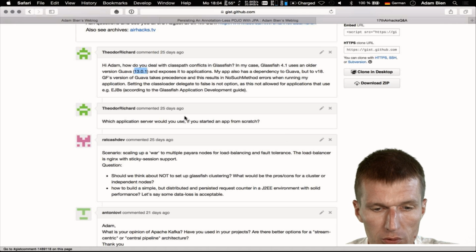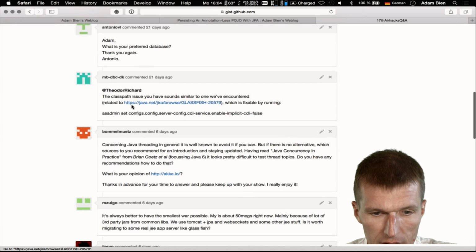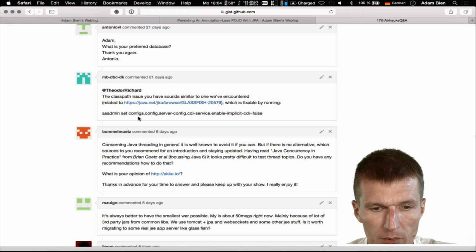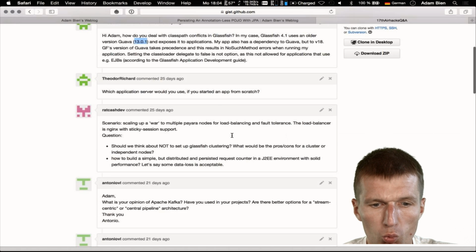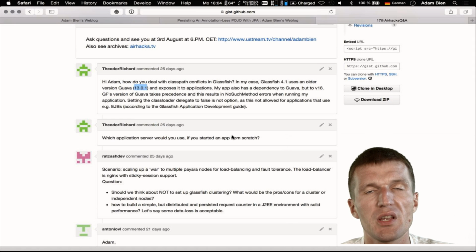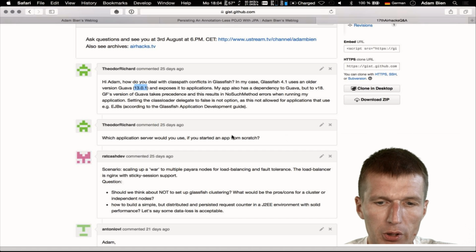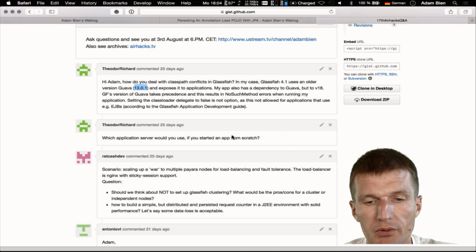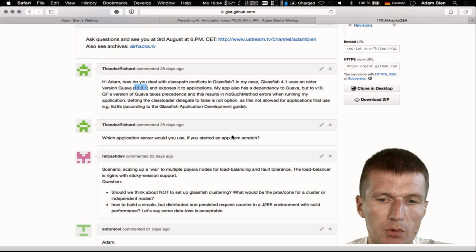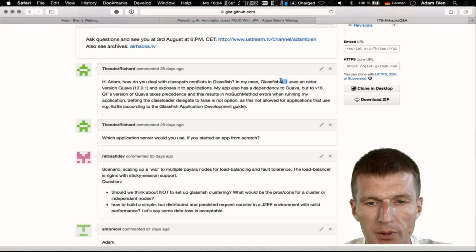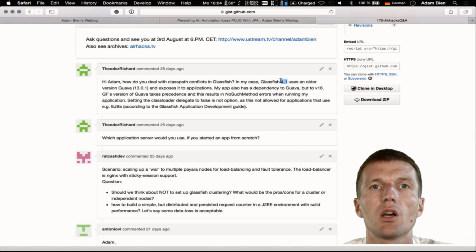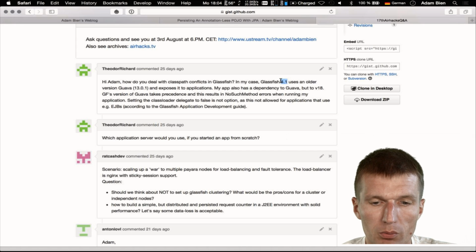And the question is how to do this, and I got another answer. It is actually here from MBDBCDK, and he says, okay, we had the same problem and you can fix it here. This is a setting like CDI service enable implicit CDI false, so you can do this. What you could also try is, GlassFish is basically an OSGi container. You could try to replace the bundle and see whether it works. The problem with that is, of course, this is GlassFish 4.1, so there is no paid support. If you modify the application server, what usually happens is you won't get any support from the vendor. So be careful what you are doing.